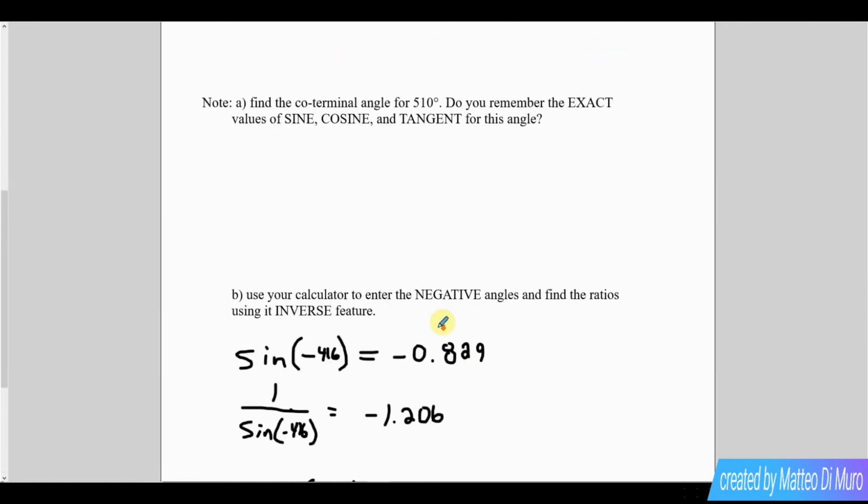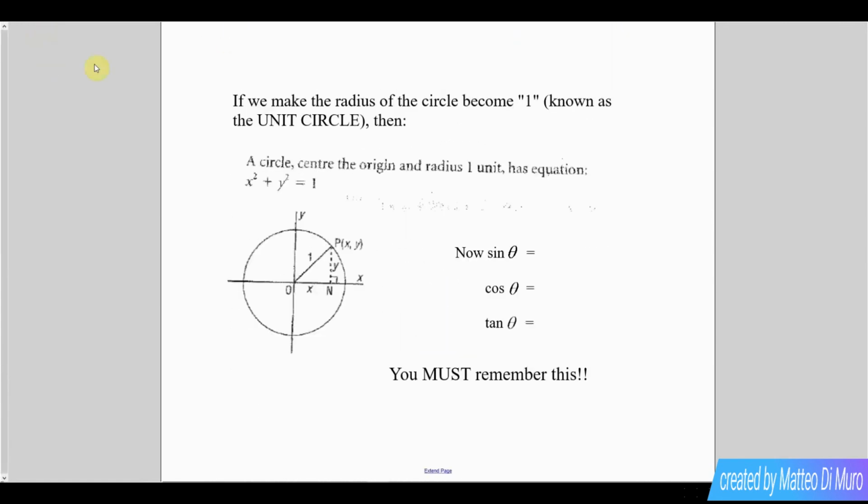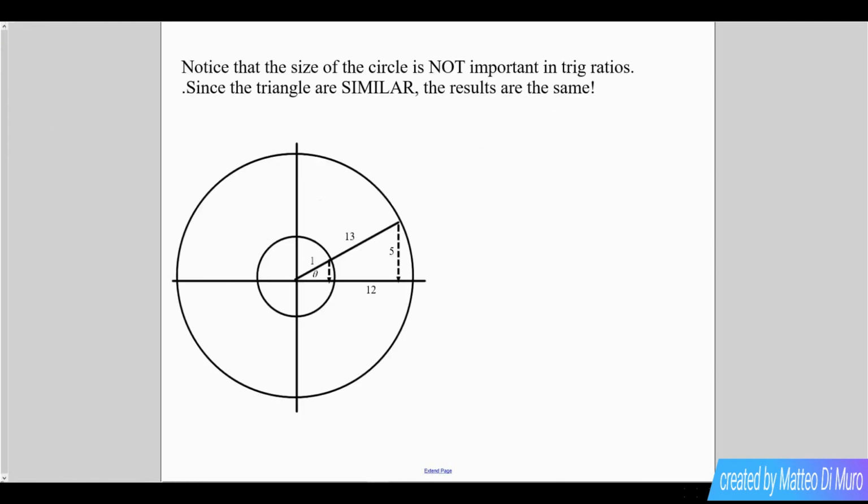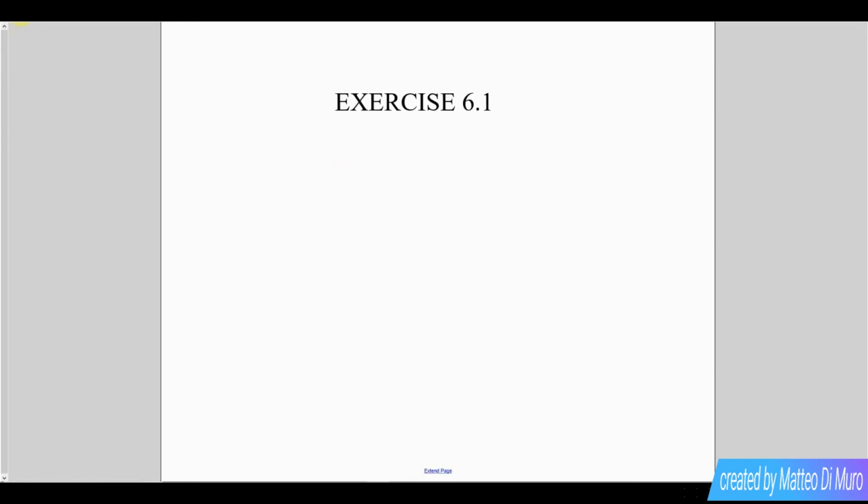That is basically as far as I want to go in the notes. There's a bit extra, but you know, I'm not here today. Basically, the gist of this is I'm showing you the unit circle. Unit circle is basically where the radius is 1. This is leading into what a radian is. So we're going to be covering this in the future, like tomorrow or whatever.